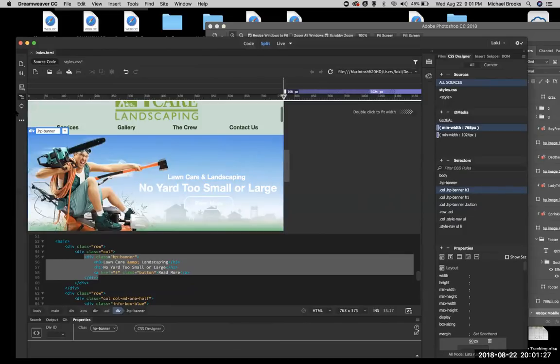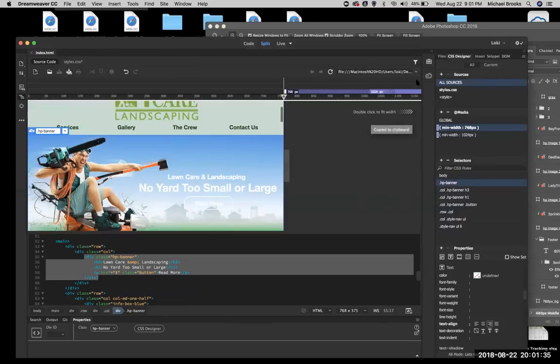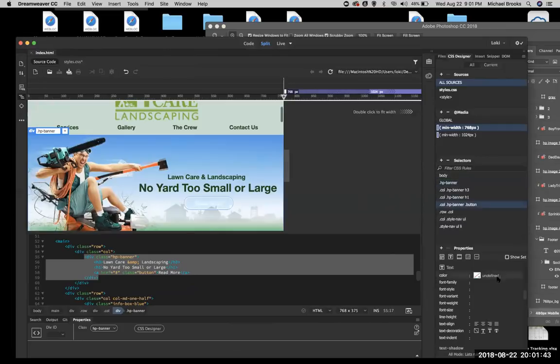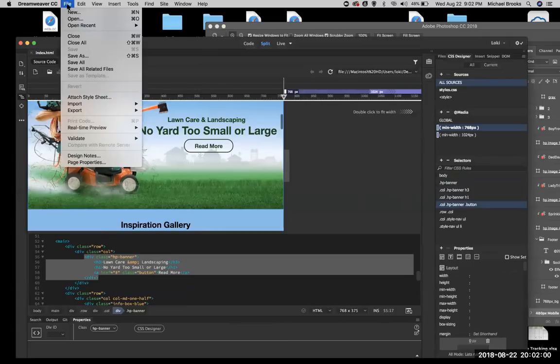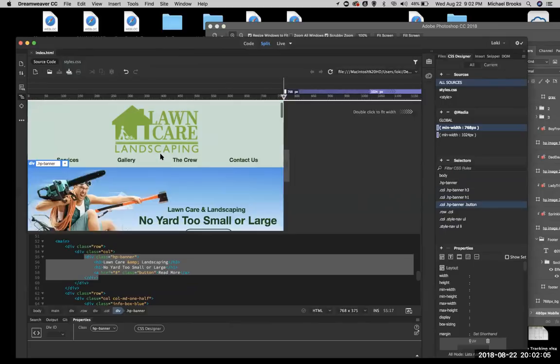Yep. So what we're going to do is go back to the banner, all text. Change it green. Easier. We're going to change it to green. Okay. Now I have to go to the button, text color, green, and the outline, color, green. And there we have it. Piece of cake, right? Right. Now we're going to go File, Save All Related Files, Save All. All right, so let's double check.